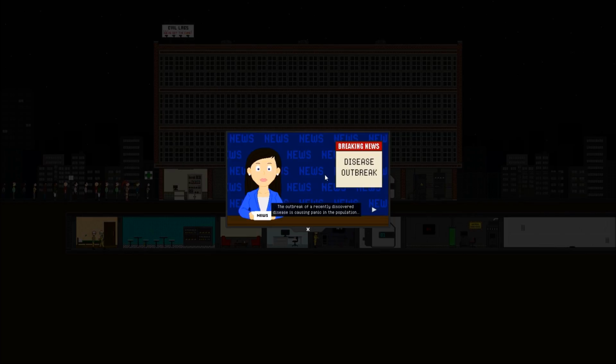There it is. Breaking outbreak. Breaking disease outbreak. Recently discovered, a disease is causing panic in the population. According to scientists, it can cause several symptoms, including even death. Authorities, however, claim there is nothing to fear, as Evil Labs has already announced that they have been able to synthesize a cure for the disease, and that it is already in the markets.